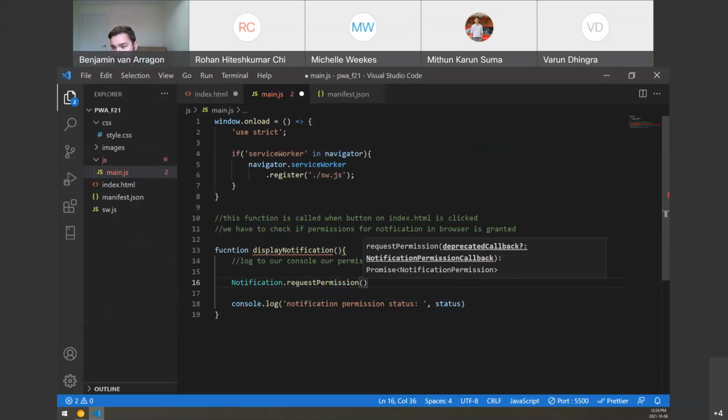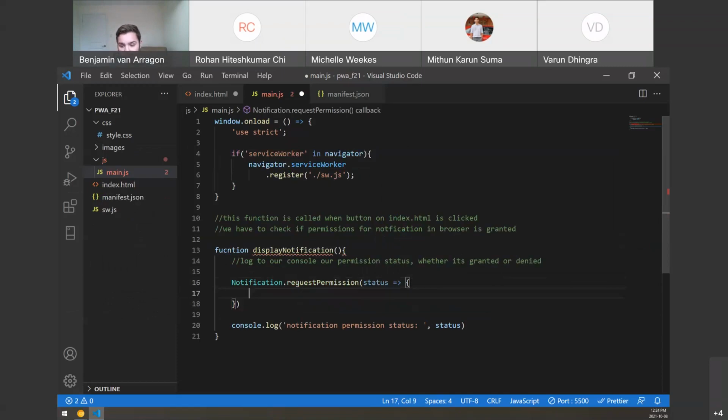So it's our callback. It says it's deprecated, but I think it'll still work. Not sure actually the new way to do it. But inside of there, we're going to pass back our status. So we're going to take that console.log that we made earlier and put it right in there, and then this status will be called back from our requestPermission.